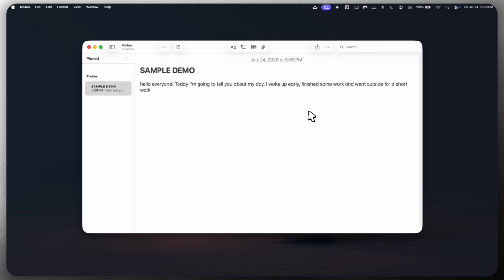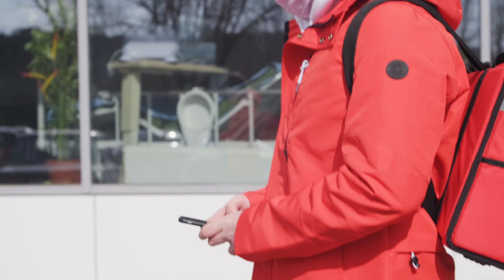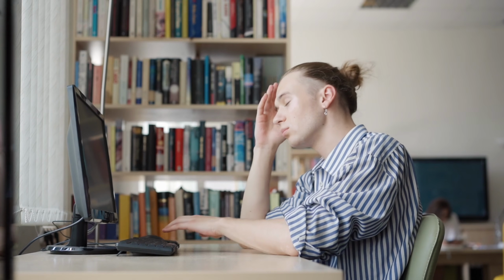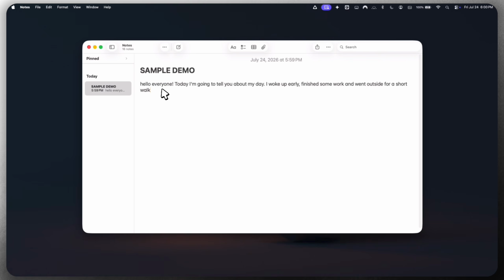I know this might seem confusing at first, but once you try it a few times, it becomes easy to understand. This feature can be helpful when you are in a hurry, when you have several ideas you want to write down, or when you are simply tired of typing. Instead of using the keyboard, you can speak naturally while SuperWhisper writes the text for you.